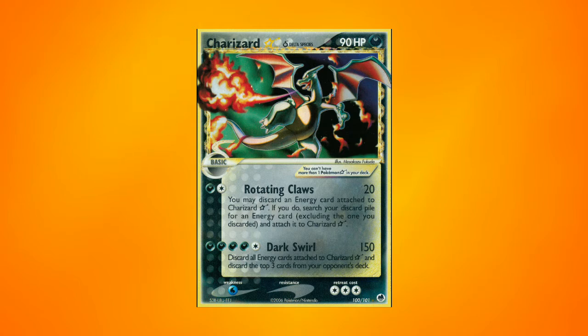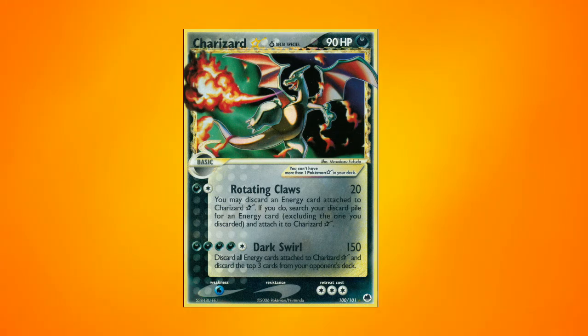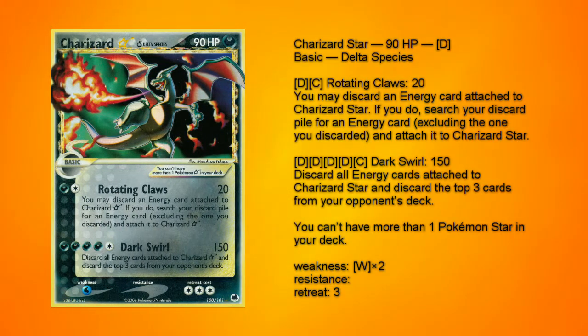Next up is Charizard Star from Dragon Frontiers. It's a basic dark type with 90 HP and is a Delta species. Its first attack, Rotating Claws, costs a dark and a colorless energy and does 20 damage. And states, you may discard an energy card attached to Charizard Star. If you do, search your discard pile for an energy card, excluding the one you discarded, and attach it to your Charizard Star. Its second attack, for 4 dark and 1 colorless energy, Dark Swirl, does 50 damage. Discard all energy cards attached to Charizard Star, and discard the top 3 cards from your opponent's deck.